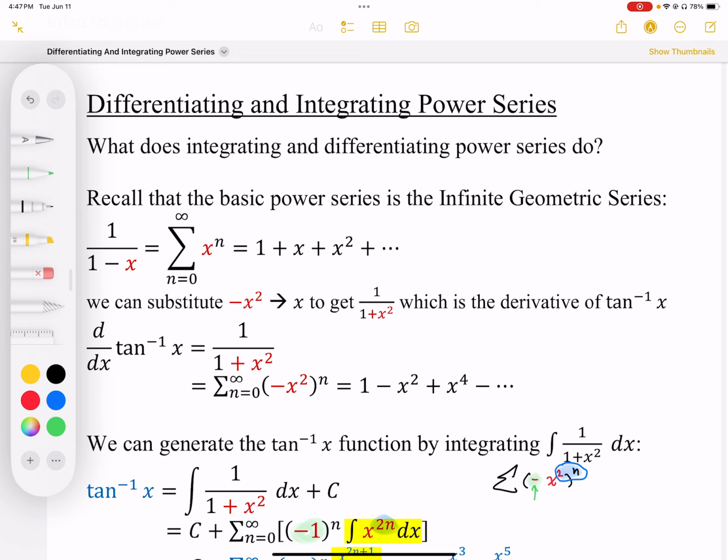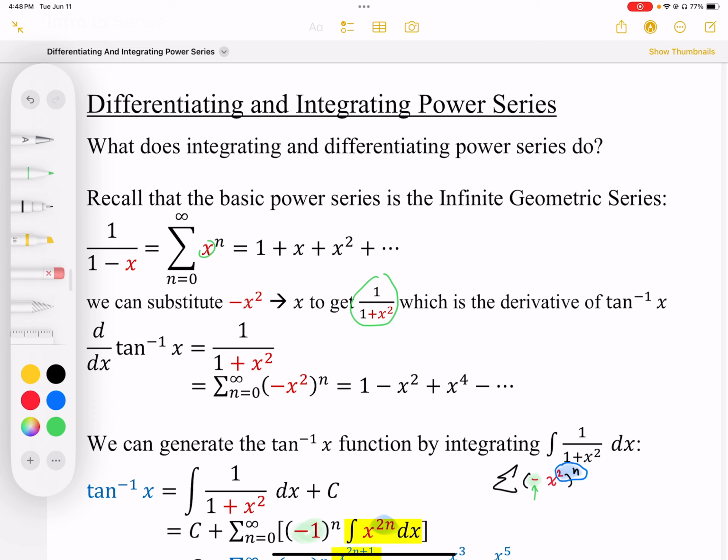So we can start with a known series, and we've got some known series now. The most basic one being the sum of x to the power n, which simplifies to the function 1 over 1 minus x. We can start with some known series and manipulate them to generate new series. We could do this with some basic substitution. We've done this previously where we have a negative x squared. We're going to plug that into the x here and here. So we generate a new function, 1 over 1 plus x squared.